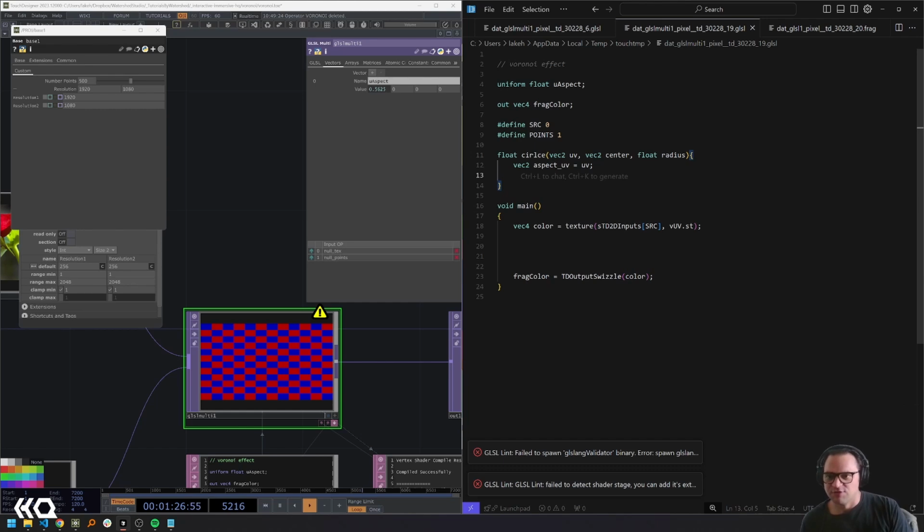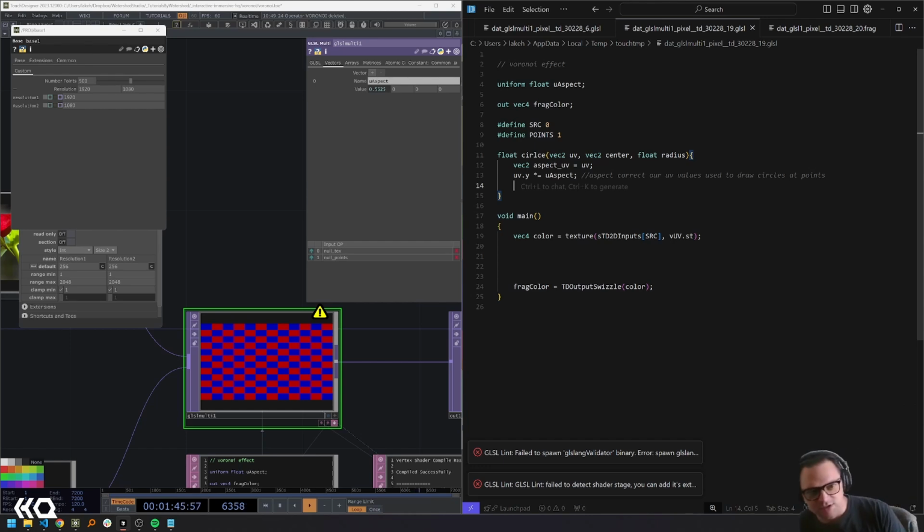For example, right here, we can say uv.y times equals UAspect, and this will aspect correct our UV values used to draw circles at points.